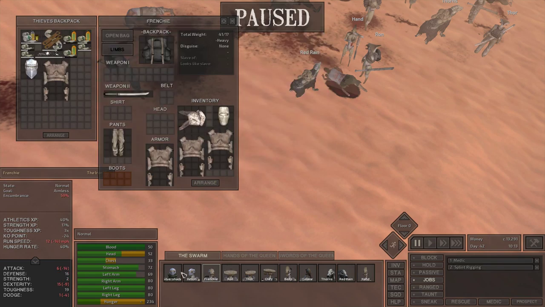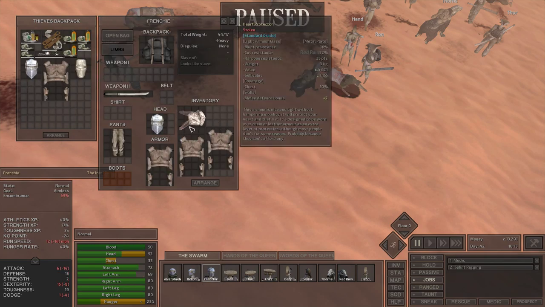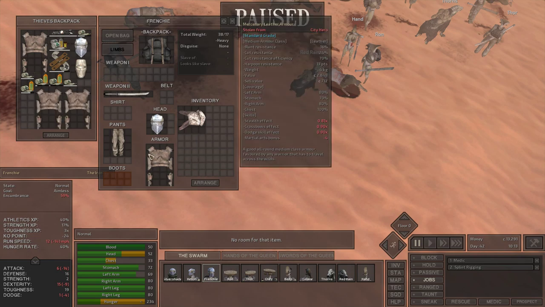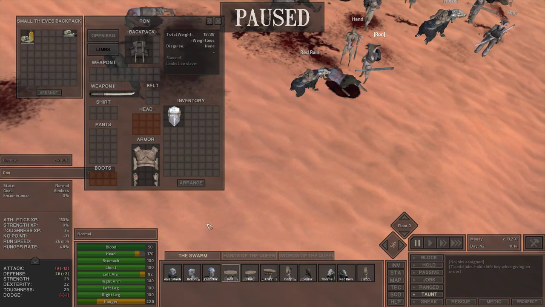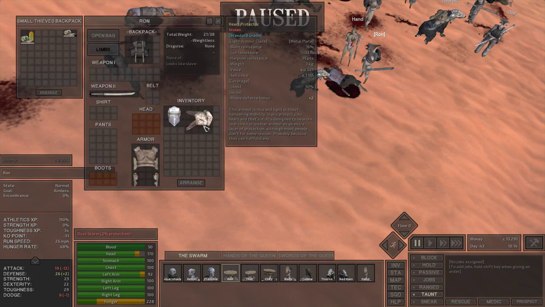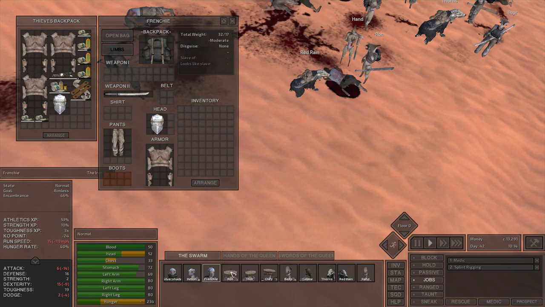Frenchie, you could actually wear one of these masked helmets too, couldn't you? Let's have you wear that one. I'm rearranging some space. Frenchie, for instance, is super encumbered. But you can... Ron? Oh, Ron doesn't have his big weapon on. So, yeah, we can have Ron carry some of this stuff.